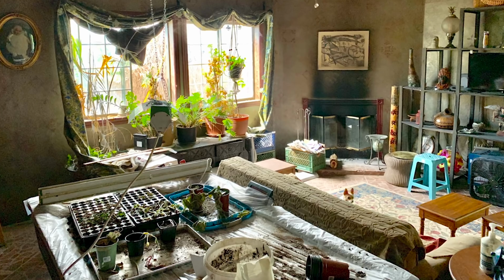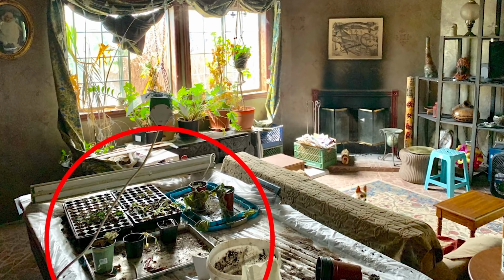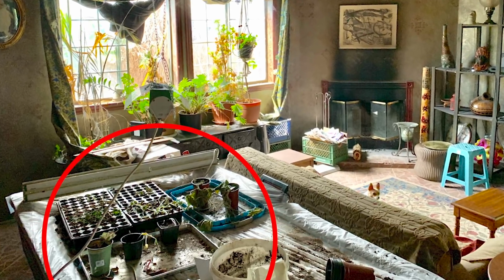People who lived here previously were operating a legitimate working farm inside the house, in the family room, which is right behind us. And I'm not talking about a medicinal marijuana aquaponics situation. They were growing vegetables back there, which I love, I love resourcefulness. But I was a little concerned as to what farming inside the house might cause, as far as issues with animal life, termites, damage, etc.